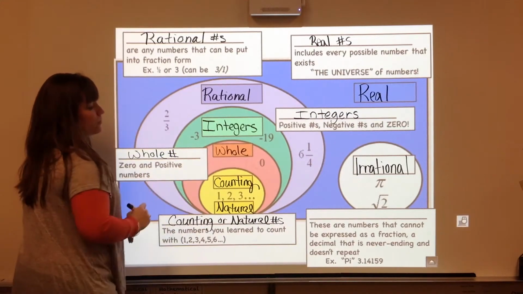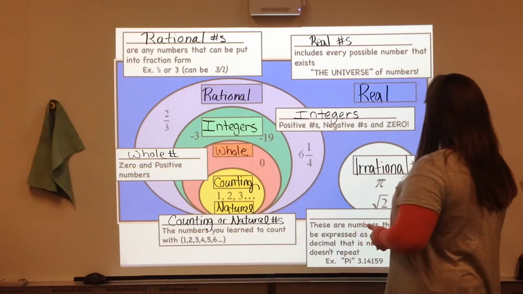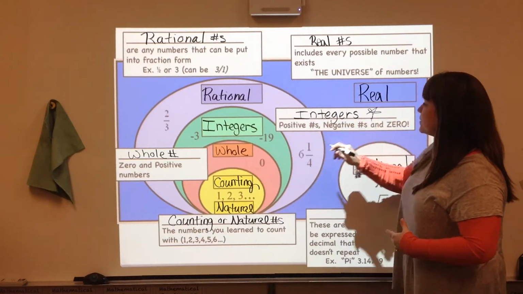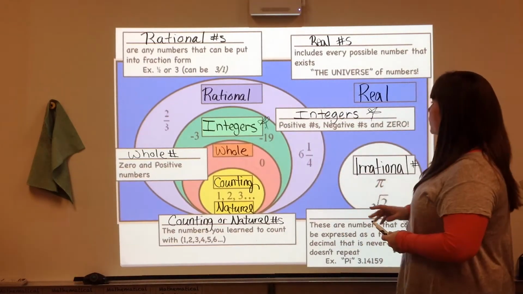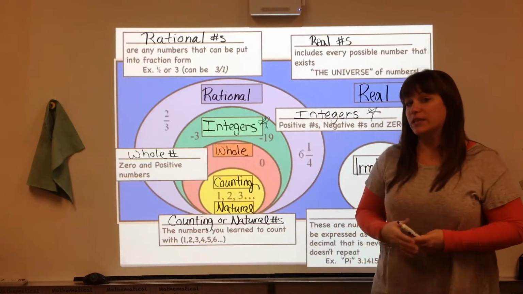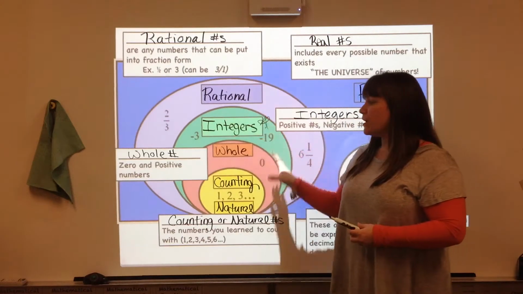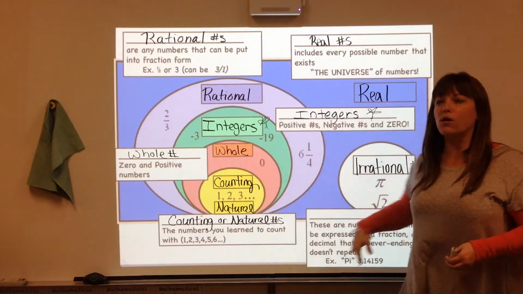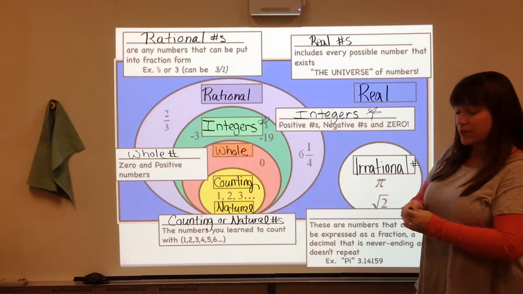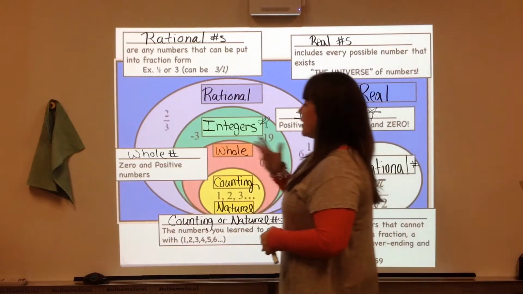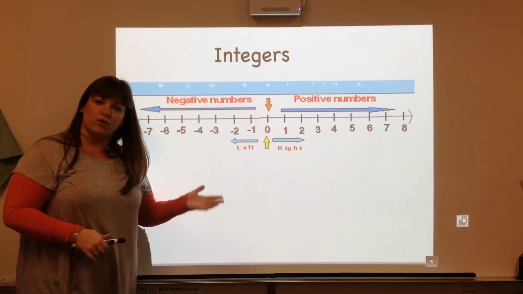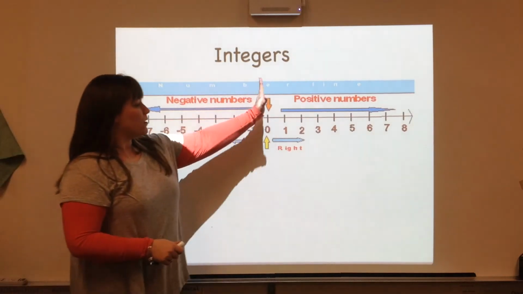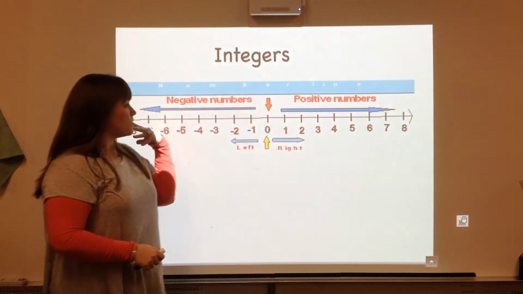So here you have a lot of new vocabulary words. Rational numbers are kind of all on their own. We're not really going to deal with that. Integers is the main event for chapter 5. And I wanted you to see how they're all related, even though we're just dealing with integers. I wanted you to understand what a rational number is versus irrational, and that they're all in the category of real numbers. Now we're just going to talk about integers for chapter 5 and the rest of this lesson. So you don't have this visual. I'm just going to use it to talk a little bit about what integers are. Integers, like I said, 0 and all the positives and all the negatives.